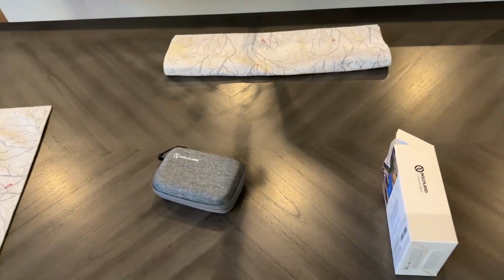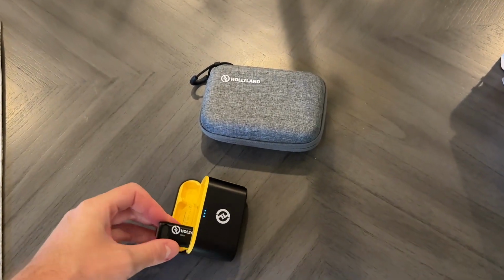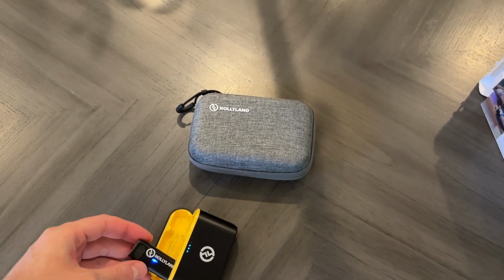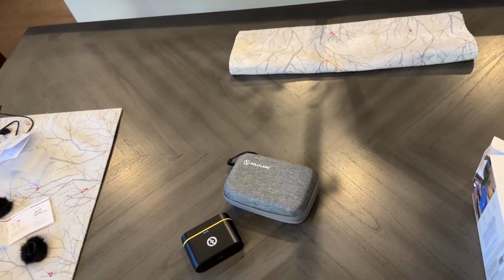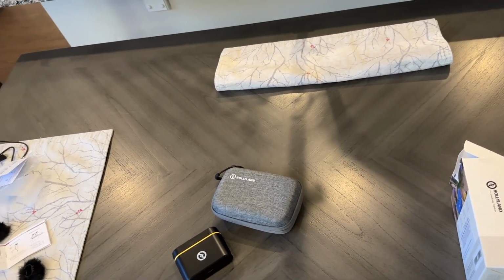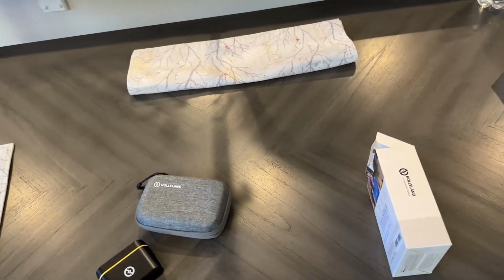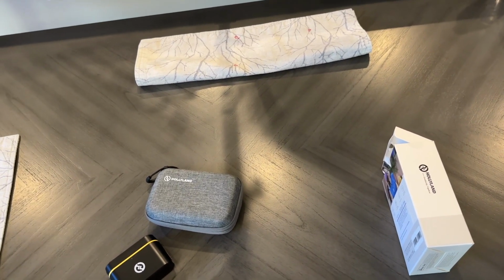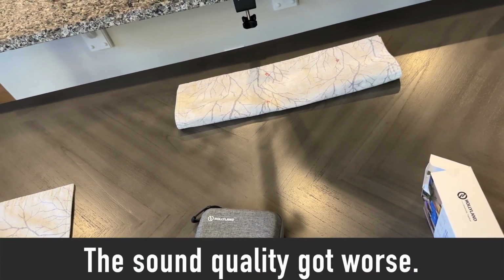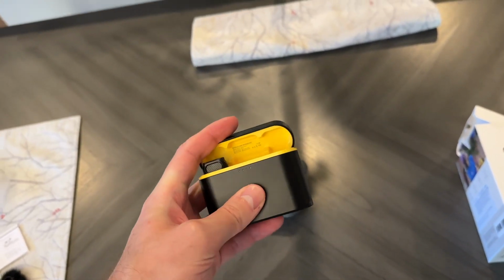I also want to test the noise cancelling feature on this device. As you can see, there is a yellow button here which you press to enable the noise cancelling. Going to do that now to see if it improves the quality in terms of the echo inside this room. Let's try. Yeah, the LED is now green, which means that the noise cancelling is enabled. So I'm speaking the way I've been speaking previously, and let's see if there's any difference. Hopefully there is.